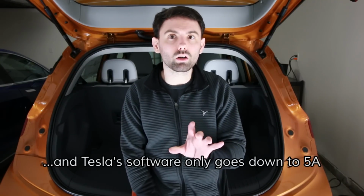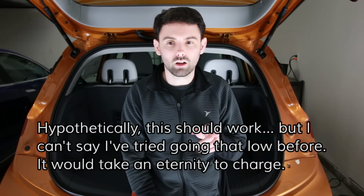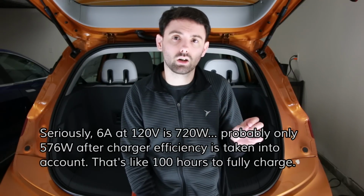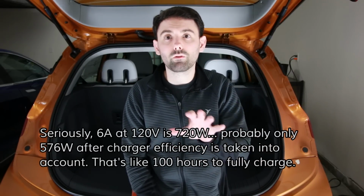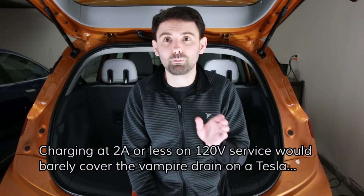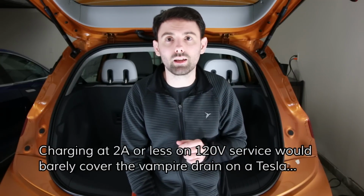That said, there is a workaround for you in this situation, and it's actually one that I would recommend more. Don't use the EVSE that comes with the car. Use an open EVSE or something, and set the current limit in the EVSE for whatever would be appropriate for your batteries. Tell it to set its pilot signal for 2 amps or 1 amp or whatever you want, and that will tell the car, hey, you can't pull more than this amount of current, and that's how you'll get down that low.